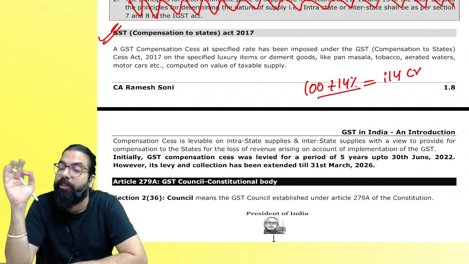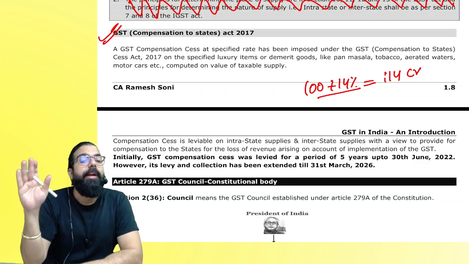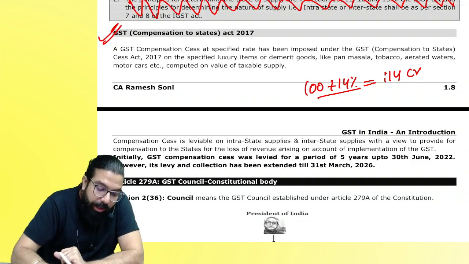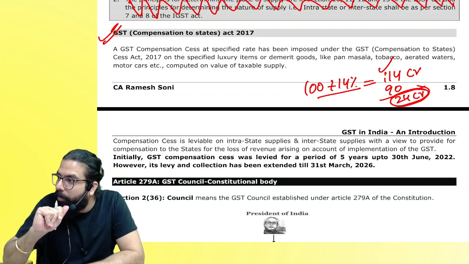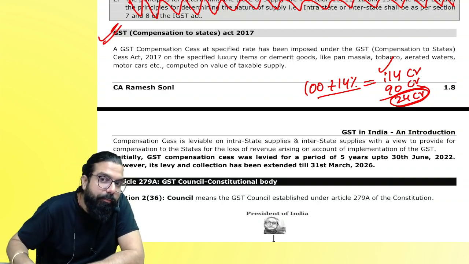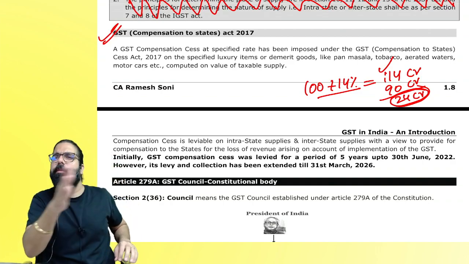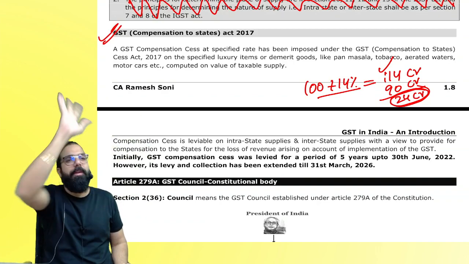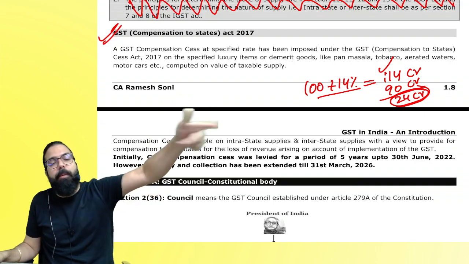114 crore. For an example, if a state was earning 100 crore before GST with the old laws, central government told you will start earning 14% more. What is 14% more? 114. If state told, what if we earn only 90? How much is the loss? 24 crore? No. We should start earning 114 because of coming of GST. If we earn only 90 crore, then we are having a loss of how much? 24. Central government told, I will give. Don't worry. Because of coming of GST, any loss to any state, central government told, I will compensate. You will earn 14% more. If you don't earn 14% more, we will compensate.